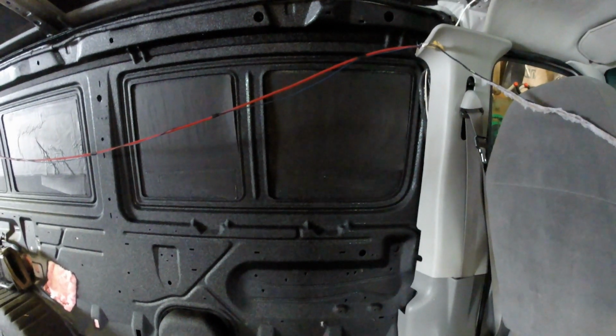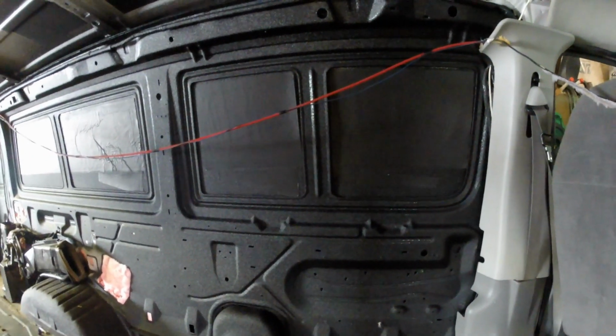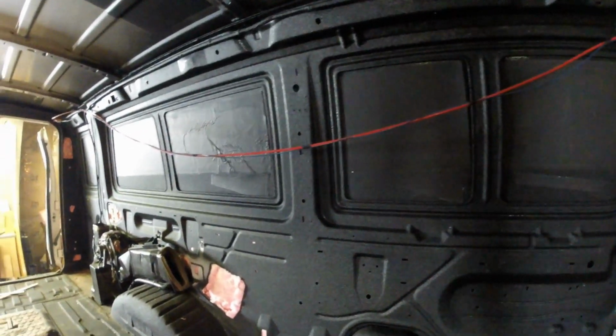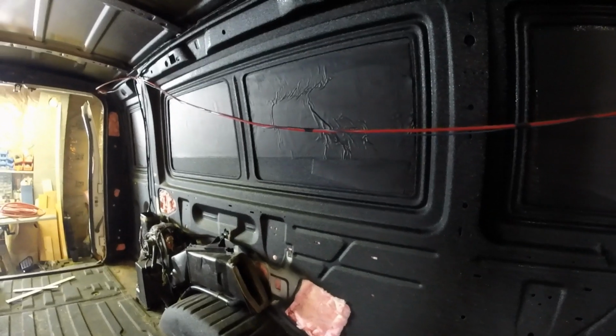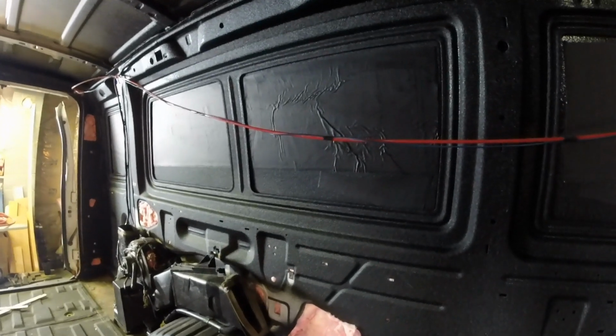So last night I wiped all the walls off because the dealer had sprayed it off all with Armor Roll and nothing was sticking. So I scrubbed those down last night. Then I put up some Dynamat-like material. It's actually Lizard Skin.